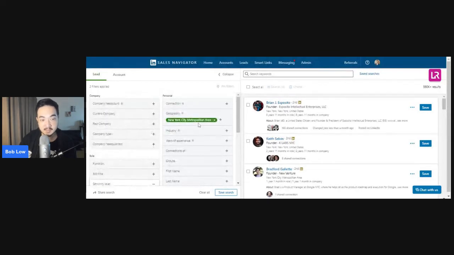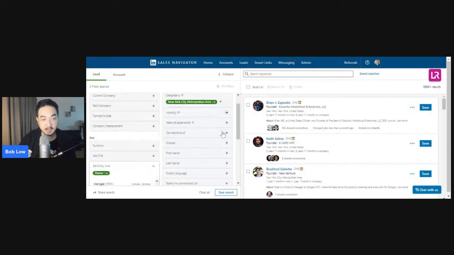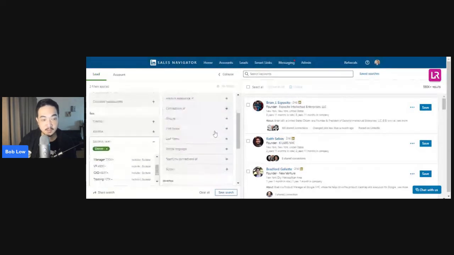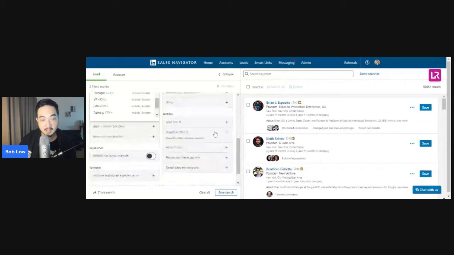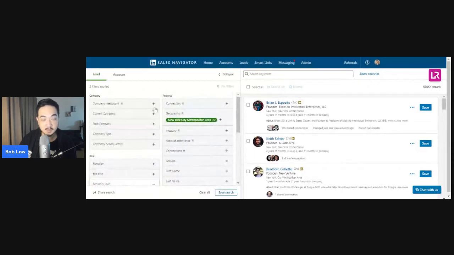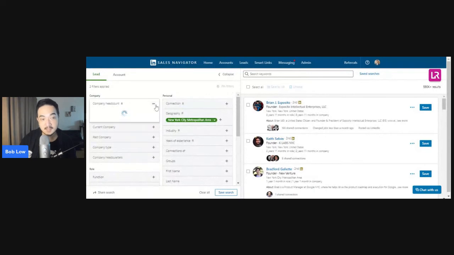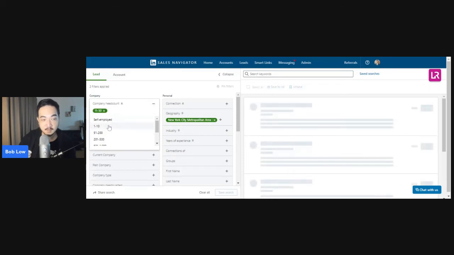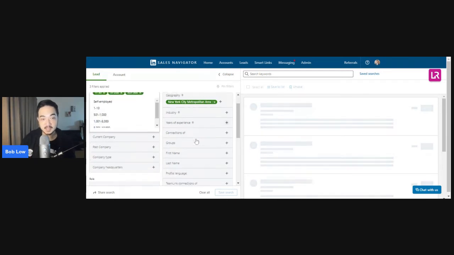In the company headcount, that is where you can filter by the number of people in that specific company. So let's turn on company headcount. Let's say I only want medium-sized companies, 11 to 50, 51 to 200, and 200 and above. So you can filter by company size as well.